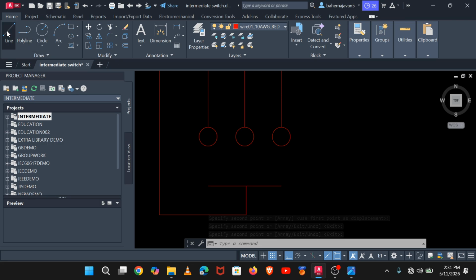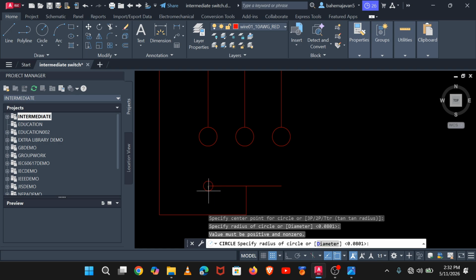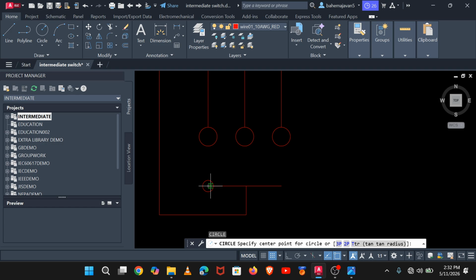So what is remaining now is the lining, which is not orthogonal, showing that this is the switch points. Now let us use another circle like this. Yes, then you click enter.